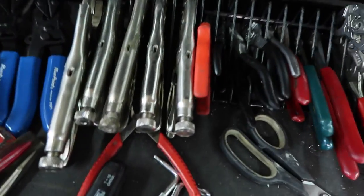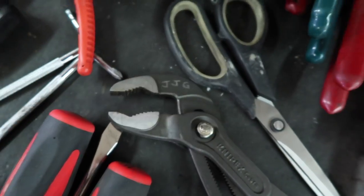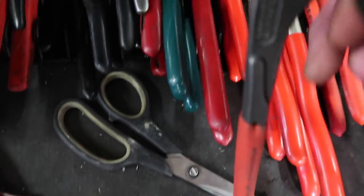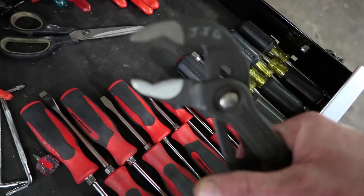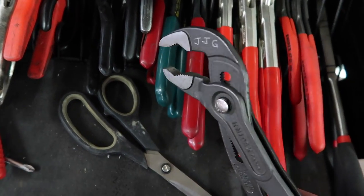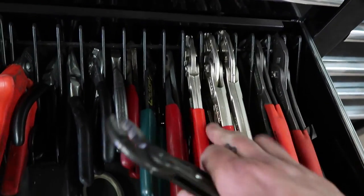Another one made by Knipex — these are the Knipex Cobras — same kind of deal, they self-tighten and self-lock. These things bite way harder than your standard pipe wrench or water pump pliers, and again they're very quick to adjust. I used these for a lot of hydraulic fittings that didn't have a good place to get a bite on or didn't have any machined surfaces to grab — amazing the torque and bite you can get. I've got the full set, large all the way down to small, but I still prefer the other Knipex ones.